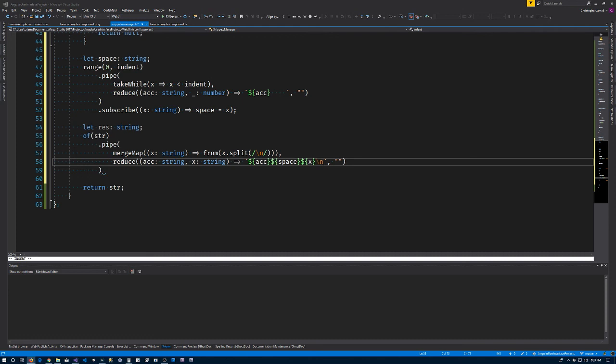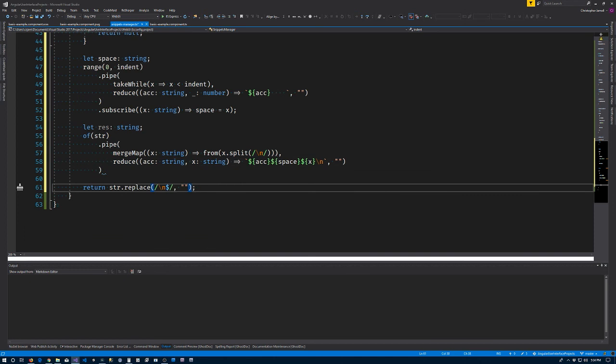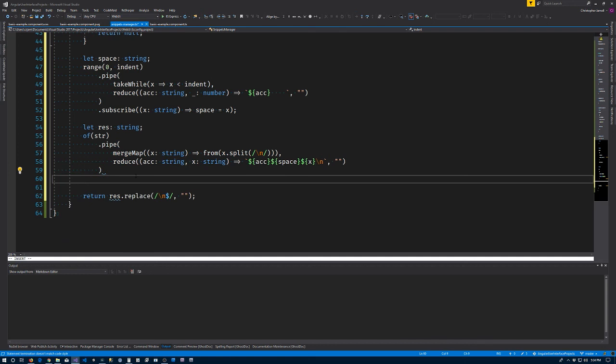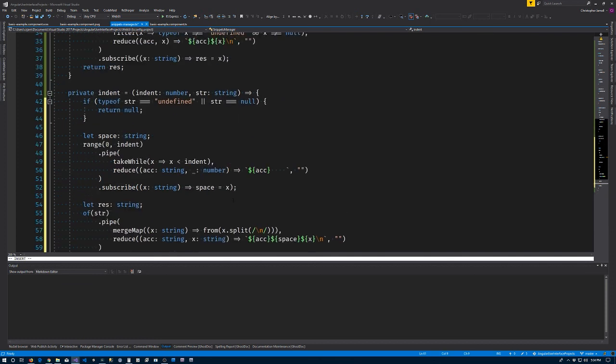And we'll skip to it here. Forgot to subscribe up there. Let's go ahead and put res down here. So it's the response. I'm going to strip the new line from the very end of the string because I don't want an empty space after it. Come down here, we'll do subscribe. Same deal, res equals x. Stop putting semicolons inside of there. And you don't need to have the type there.